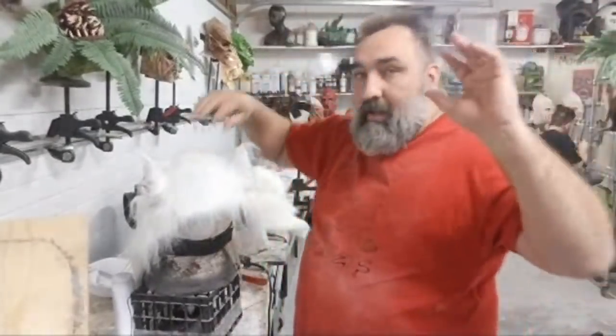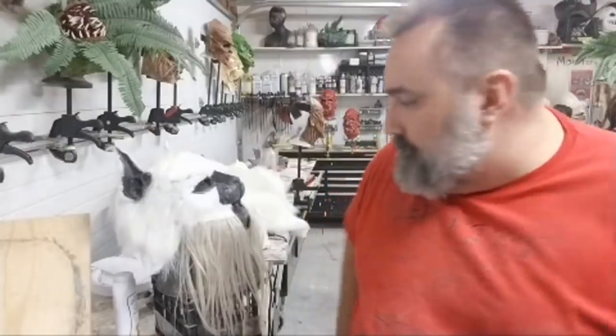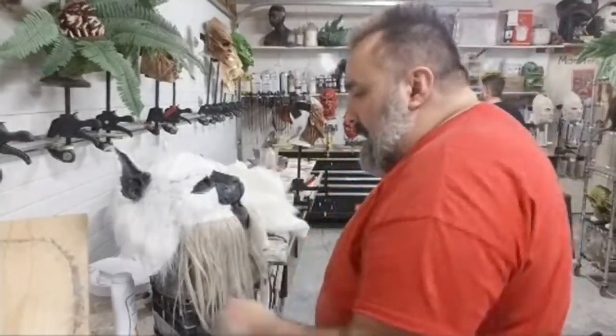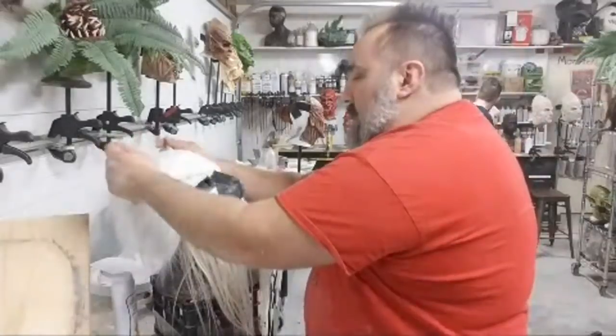All right, I'm going to go back out. How's it going? This part of the head is hairy. Today, I'm actually going to paint it. This needs to get painted white, and then I think I will style this before I do the paint job.